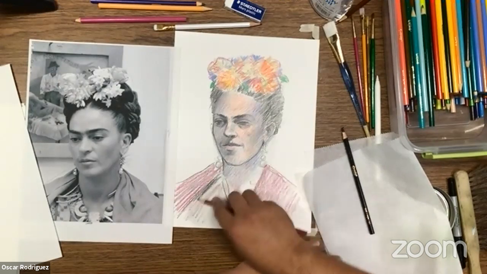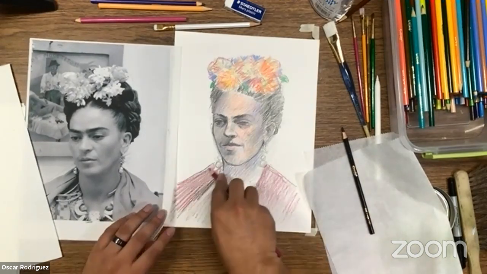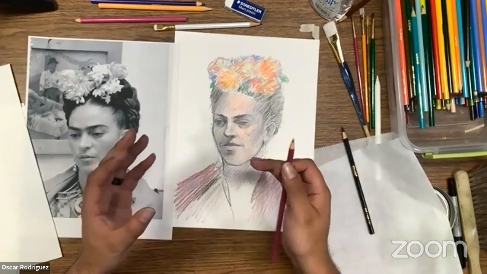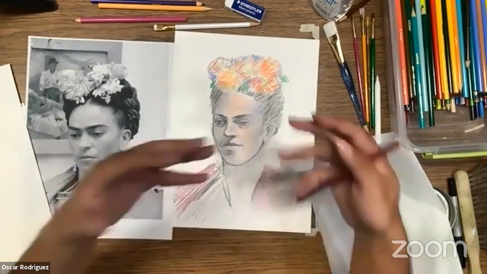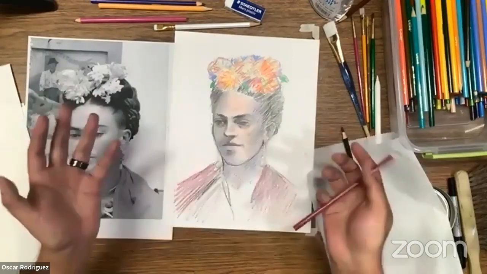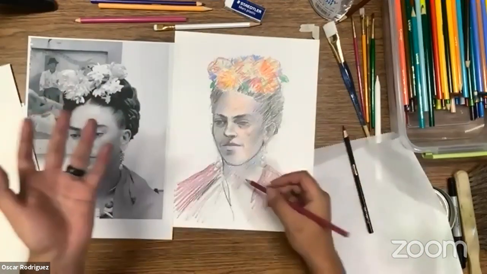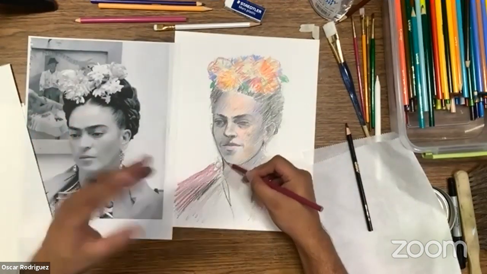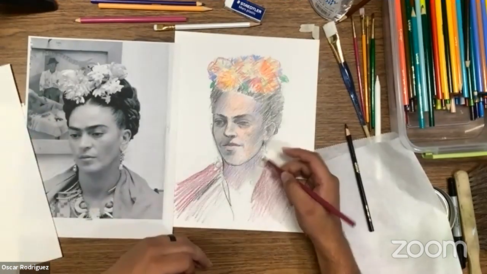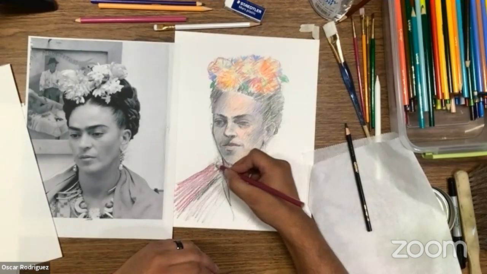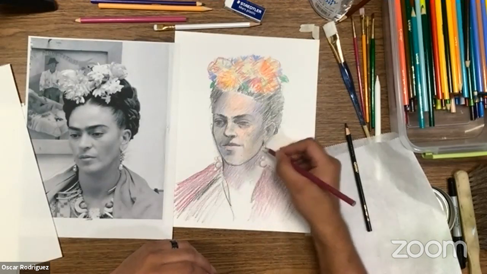It's a loose sketch, but because I had a pretty good drawing to begin with, your loose coloring will still look good because I spent the time to make sure that my drawing would be pretty okay. As long as you have a pretty good drawing, you're always gonna have a good painting.